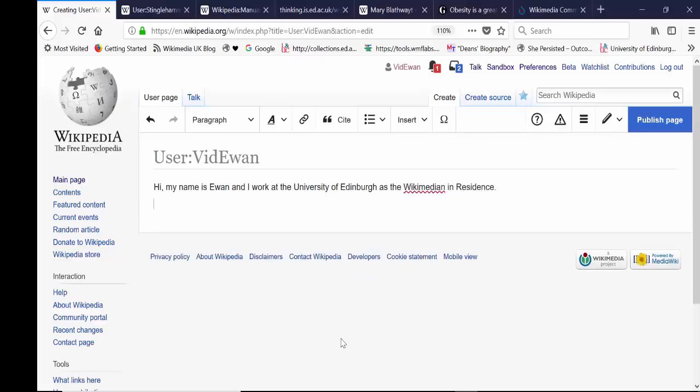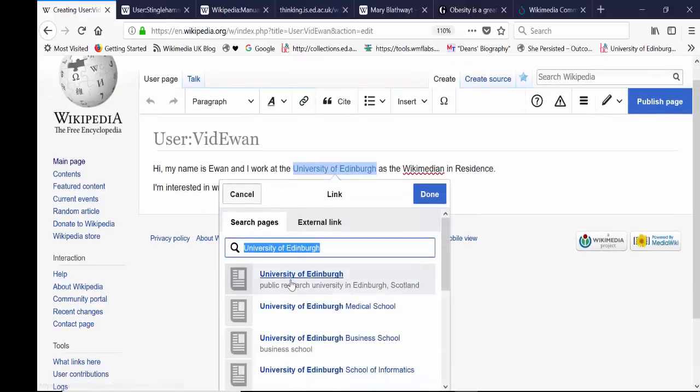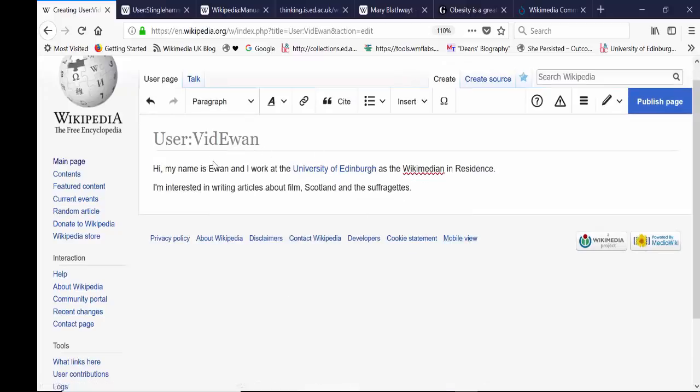You could say I'm interested in writing articles about, it could be interesting film, Scotland, and the suffragettes. This is what we've been writing about lately. That's fine. I can do some wiki linking, University of Edinburgh there. And I can do some bold if I want.